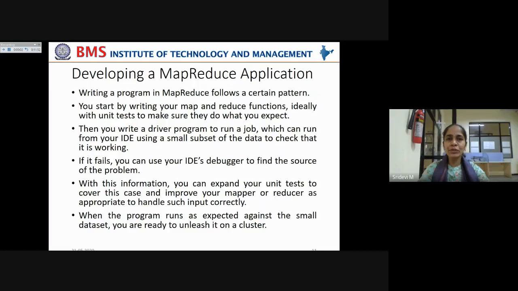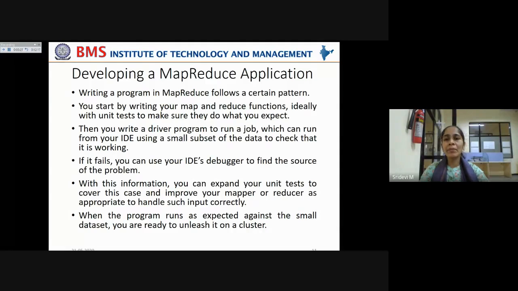Now let's see how to develop a MapReduce application. I think now things start becoming difficult, but still they're easy to understand. They're interesting to go through. So pay interest on this. We are coming to the end of this module, and these are very important things. So you have to pay focus. Now how to develop a MapReduce application.